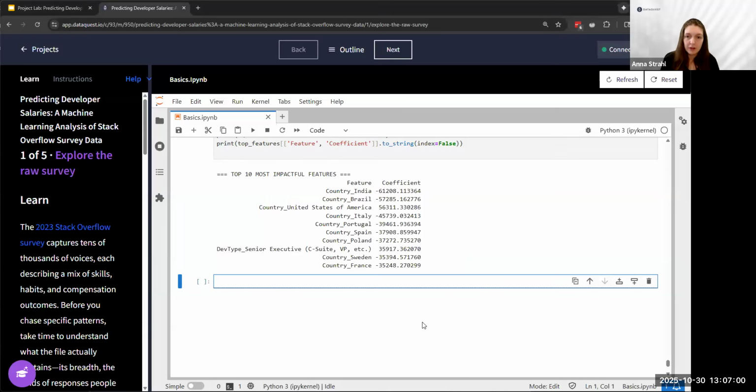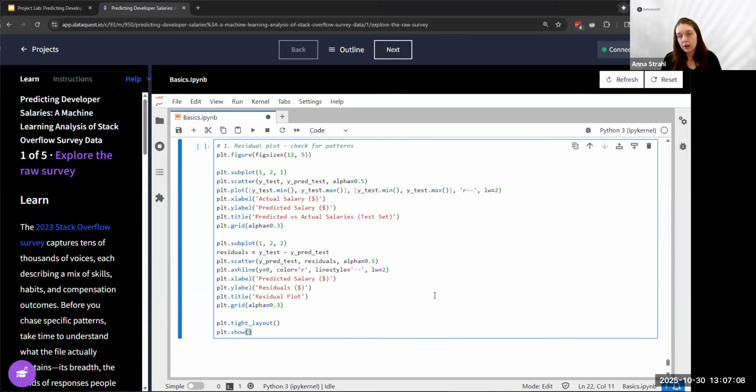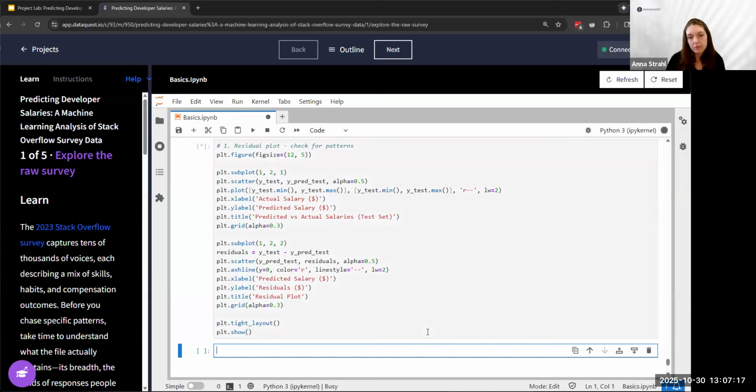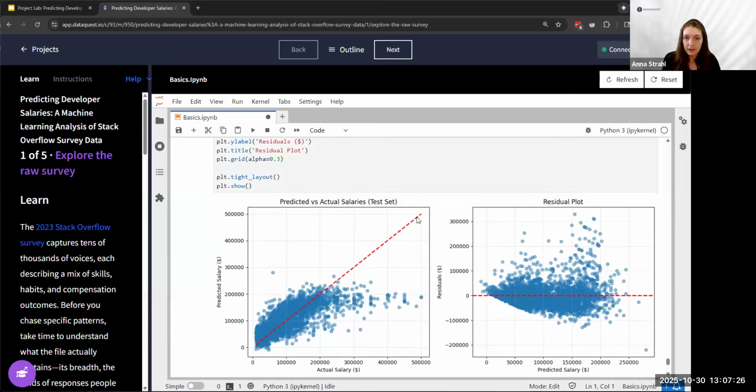We'll do that in a moment, but first a little bit of housekeeping for our linear regression model. Let's make sure linear regression is a good fit. We're going to look at residuals, which are the difference between the actual value and the predicted value. We want residuals to have no pattern. In this graph, the red dotted line is our linear regression line. For low and mid-range salaries, our points are pretty well clustered on the red.